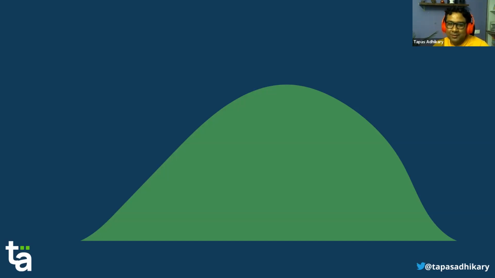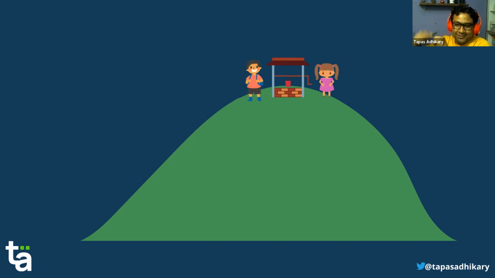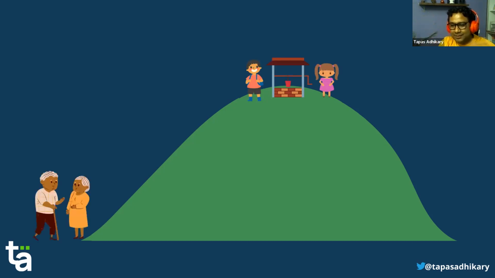This is a kindergarten story that most of us have heard as a rhyme, called Jack and Jill went up the hill to fetch a pail of water and Jack fell down. So let's see, Jack and Jill went up the hill to fetch a bucket of water, and down the hill, their grandparents are waiting for when Jack and Jill are going to come back with the water. And Jack and Jill actually promised their grandparents that they're going to come back with the water. So that's a promise they've given to the grandparents, and grandparents are waiting on that particular promise. They have gone to fetch the water. Remember these terms, fetch, promise.